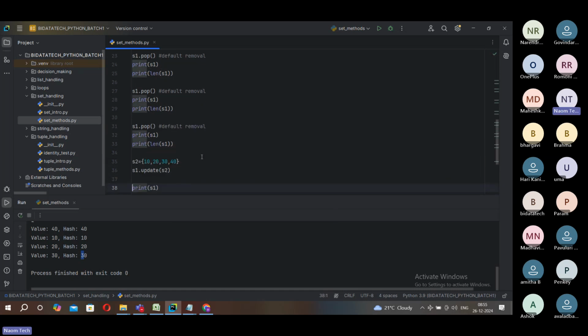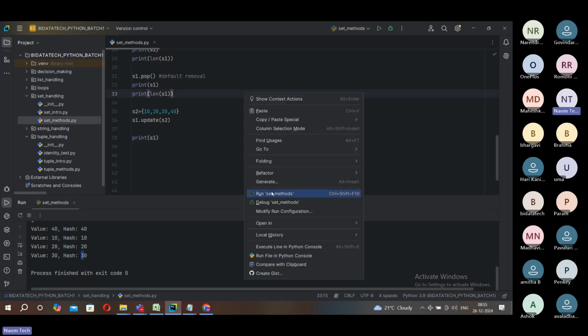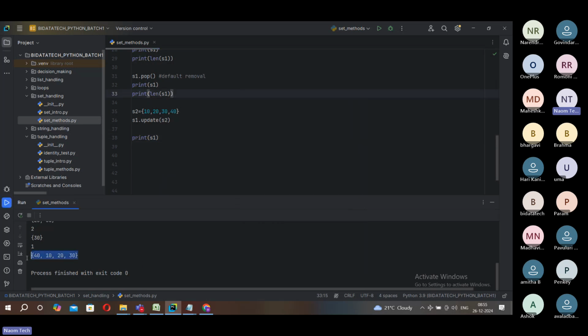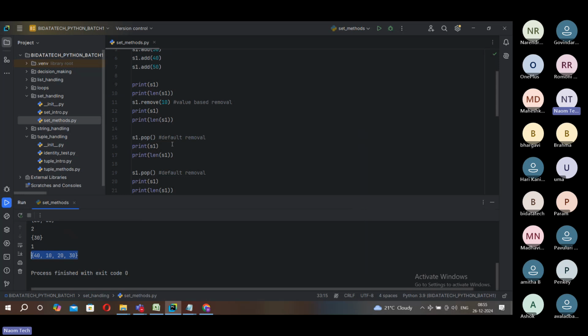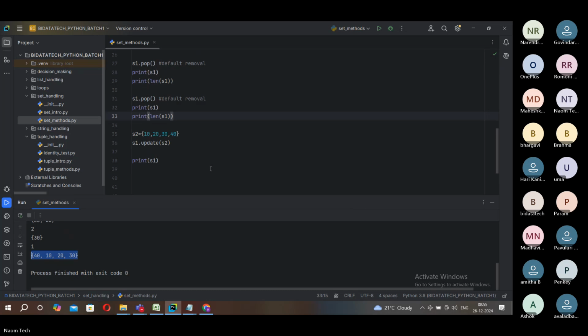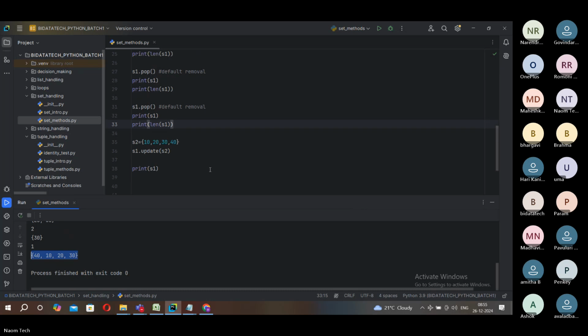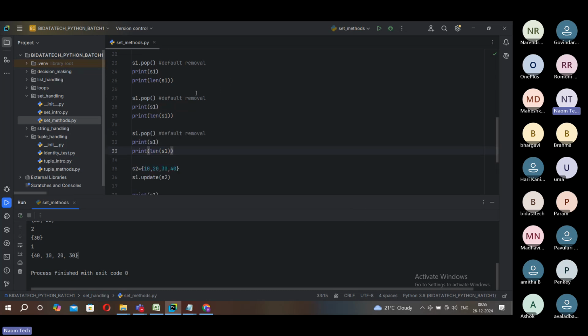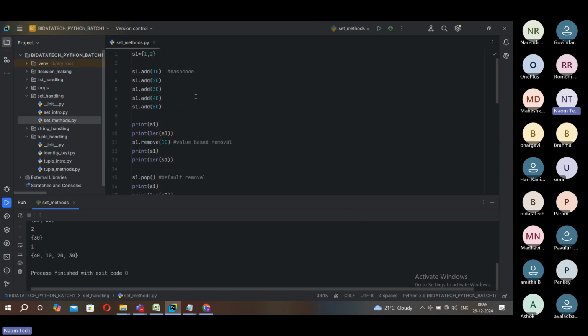Let's run this. Observe only the last thing here. We already have 10, 20, 30, 40. Yes, we popped everything, right? Also, we did a pop yesterday. So by the time we finish, we just have.